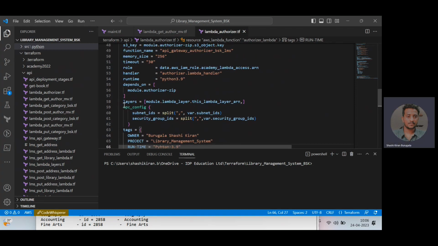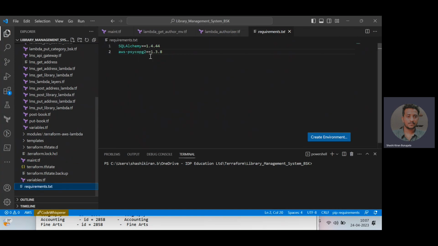Now layers. I will discuss the layers first. What are these layers? Layers are nothing but, in AWS, you have a service called Lambda layers. Suppose you are using Python or you are using SQLAlchemy or any other things. Here we are using SQLAlchemy and psycopg2.